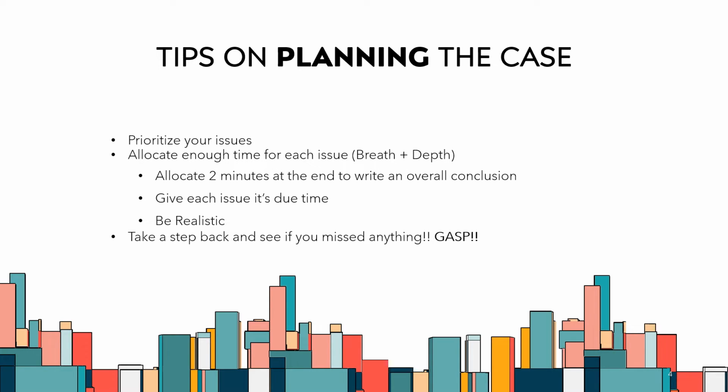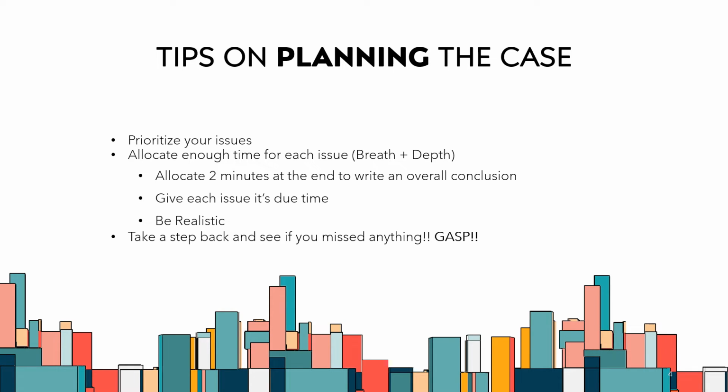With the remaining time, then I would just divide it equally amongst all the issues. And after that, I would start massaging the time around. So for my less priority issues, I would maybe take 2 to 3 minutes and put it to my higher priority issues. Or if I knew that there's something that I could do in less time, I would subtract from there and put it somewhere else where I really thought, this is going to be a tough one and I'm going to be on this for a little bit, so I'm going to add more time to it.